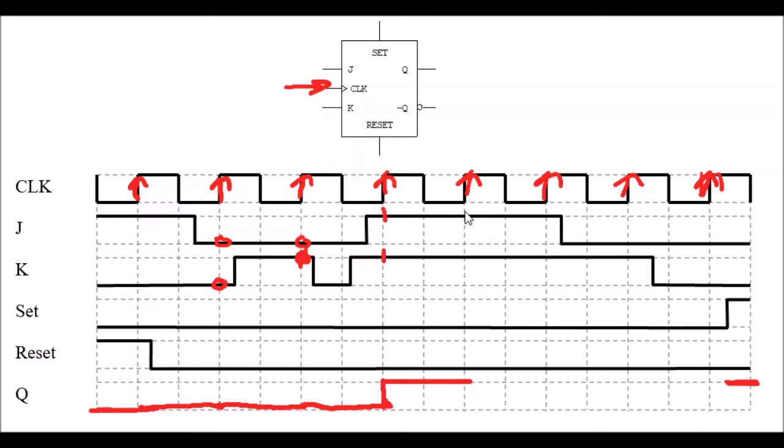Keep going until the clock goes up again. Again, J and K are both 1s, so it toggles again. My output Q toggles. Go to the next clock pulse here. So I have, wow, look at that. J and K are both 1s again. Really exciting. It's going to toggle again. Keep going. Now, finally, I have J is a 0, K is a 1. That is a reset state. So it goes back down to 0. One last one. Now it looks like they're both 0s. And so I'm in memory state until this set happens. And then I know that I'm going to go up to set. And that is it. That is my timing diagram for this JK flip-flop.